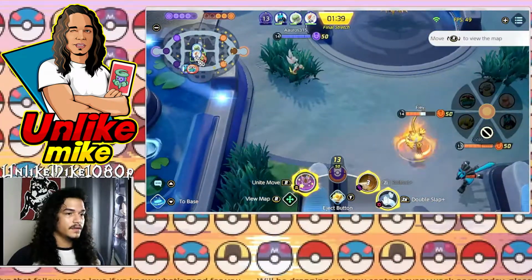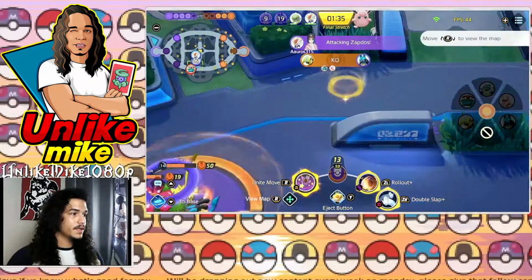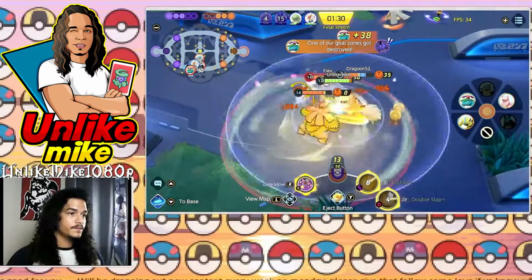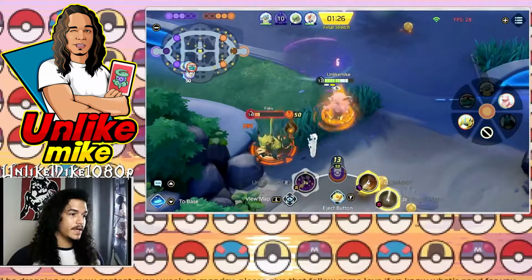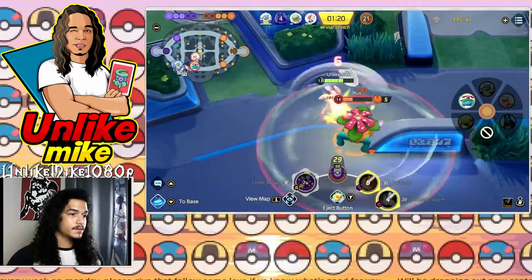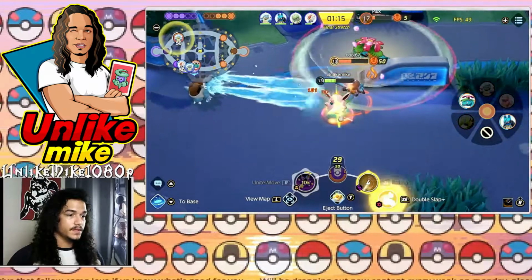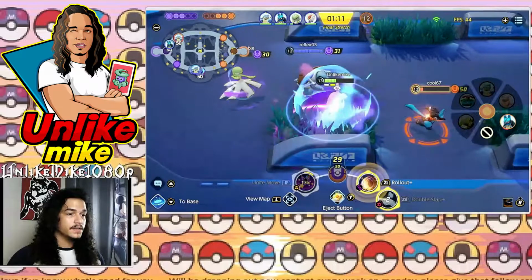Alright. Okay, so they're making a push on this. I want to try to defend this. You gotta get the Zeraora here. He's got 50. See if we can get the stun there. Get a slow going. Alright, nice, nice. That's not too bad.